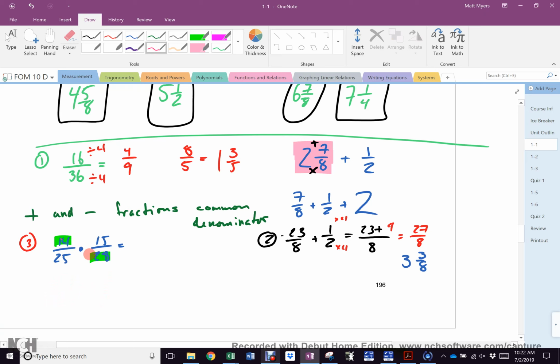What do you mean simplify? What would you do with 14 and 28? You would simplify by doing what? Because we're not reducing, we're making the same numbers, aren't we? So what would you do with 14 and 28? You divide by 7. So this gets me 2, this gets me 4, correct? Then what would you do with the other 2? You would divide by 5 to get 3 and 5, right?